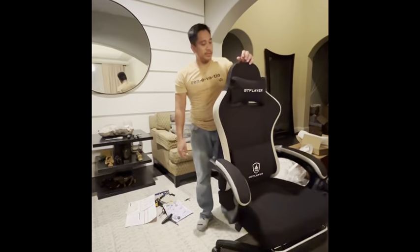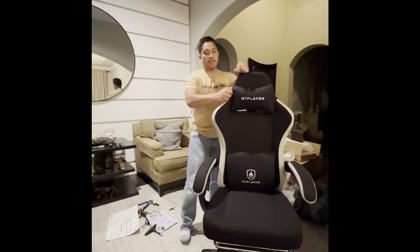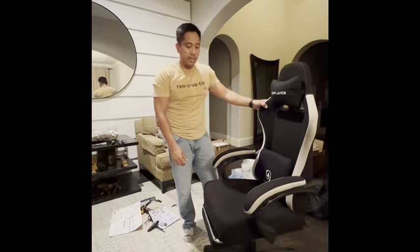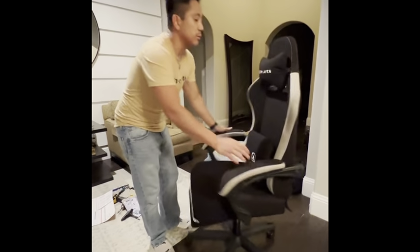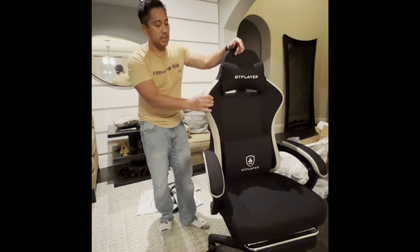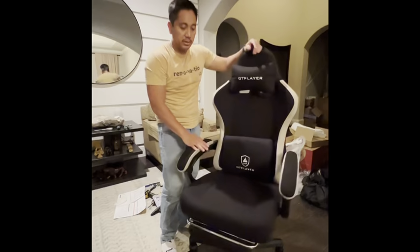All right, just finished assembling this guy. That took maybe 20, 30 minutes or so to assemble. Right out of the box, I can already tell that this chair is gonna be a way big upgrade from what I have. It's made of this nice kind of cloth material.